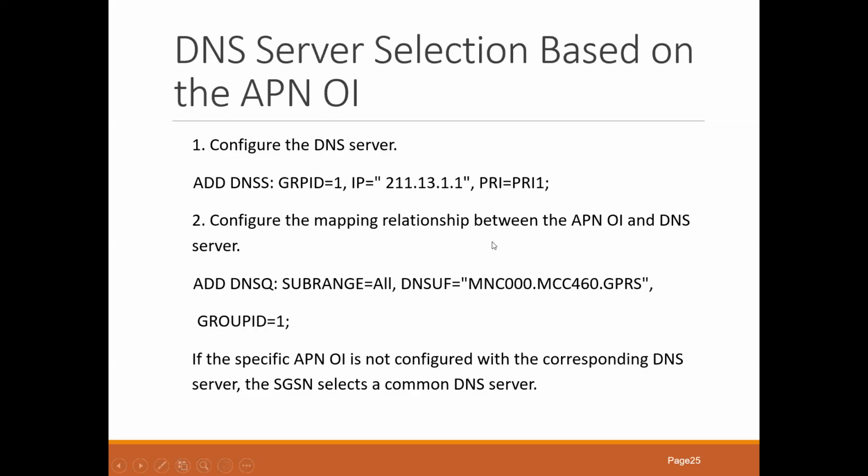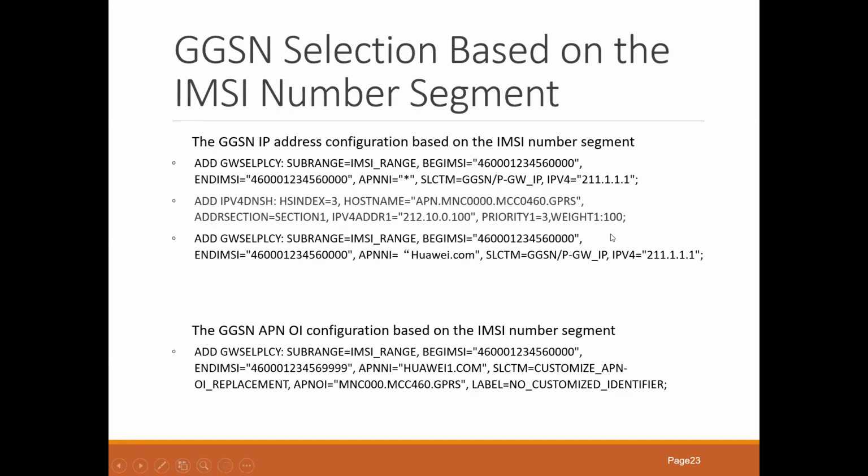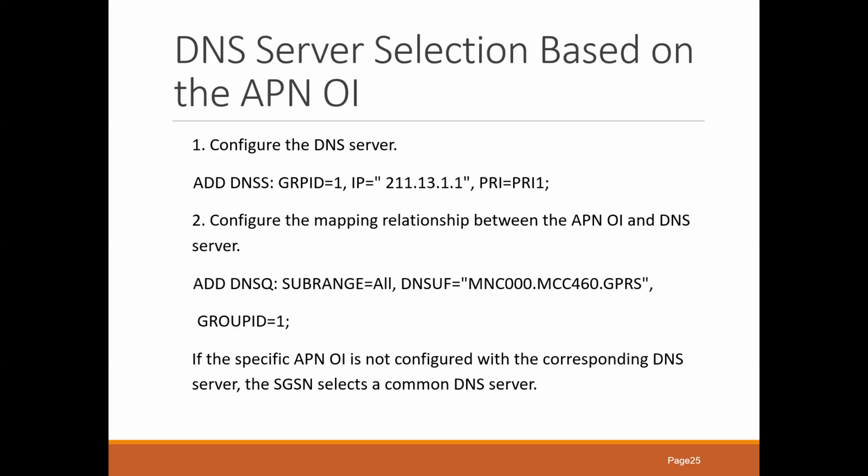Okay, so if you have an APN that is just a network identifier part, for example, your APN that is coming is this Huawei.com. Usually the APN that is configured in your handset is usually this part. You don't configure the whole APN like MNC and MCC. Once you are going to resolve your APN from DNS, you need to specify the operator index as well, because your root DNS always recognizes this part. It always takes up this part and then it adds and resolves it. It recognizes an operator based on this part. So I mean, configuring an APN operator index for this specific group ID.